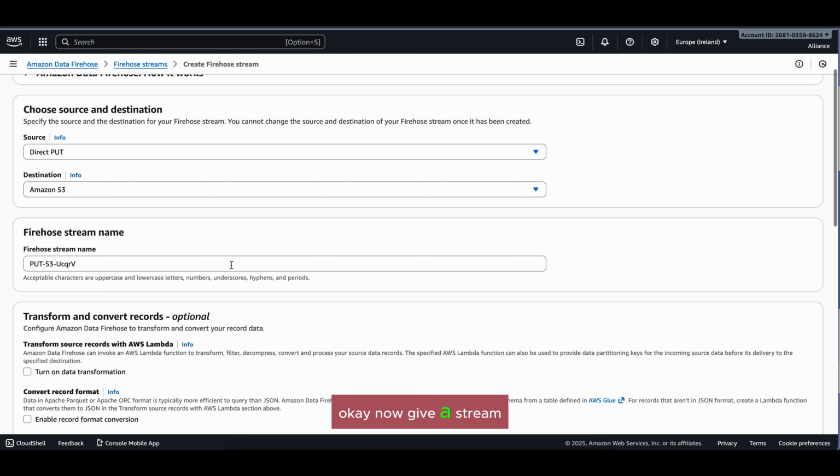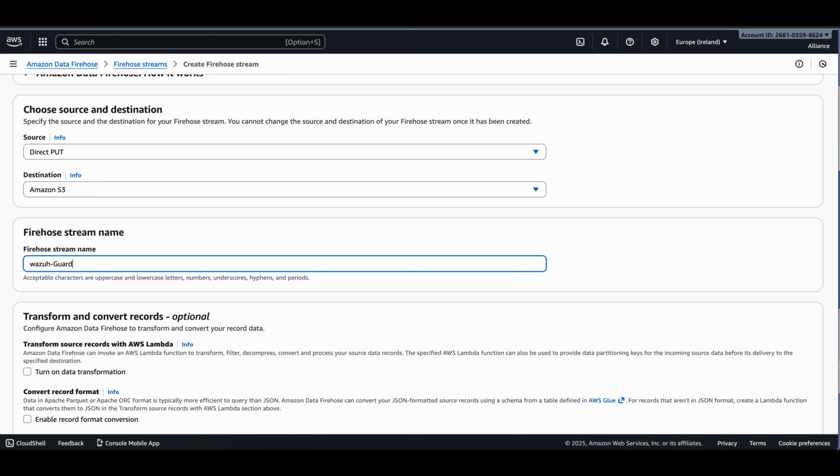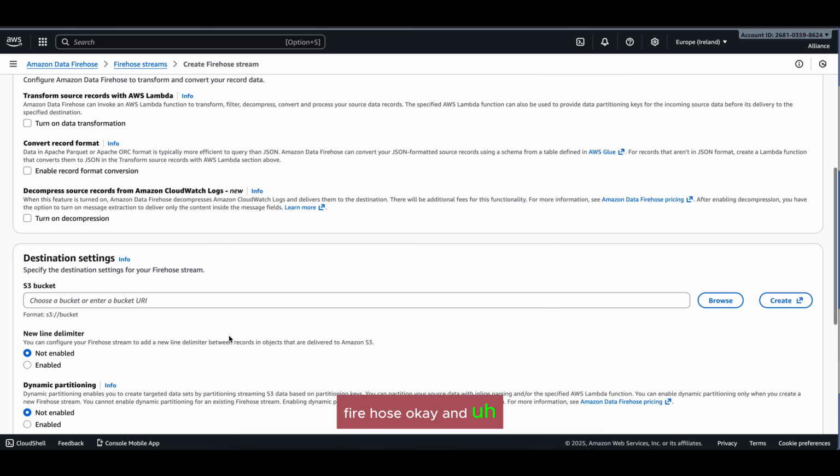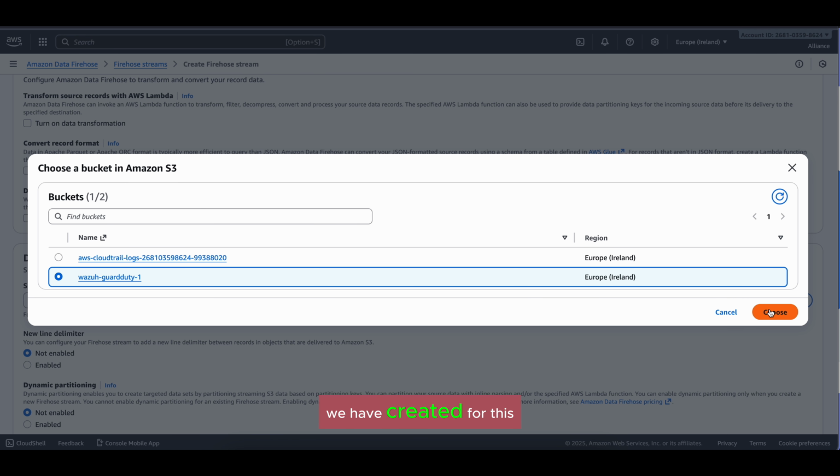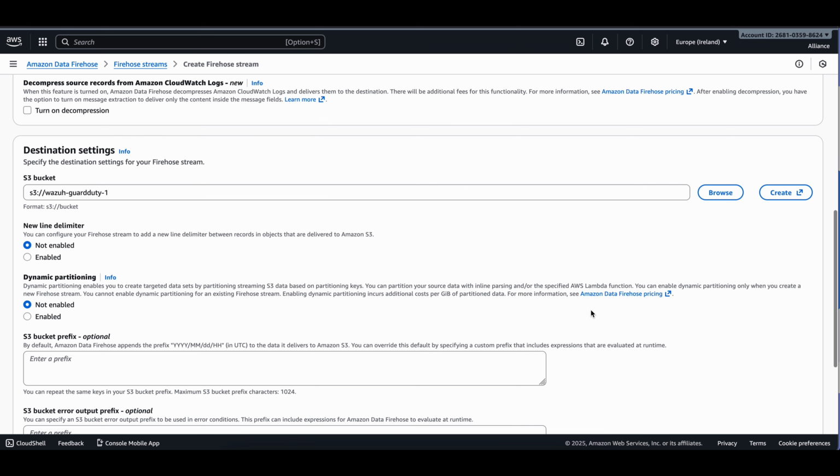Okay, now give a stream name, which I'll be giving Wazuh GuardDuty Firehose. And in destination settings, we need to select that bucket we have created, and that is the Wazuh GuardDuty 1 we have created for this purpose.